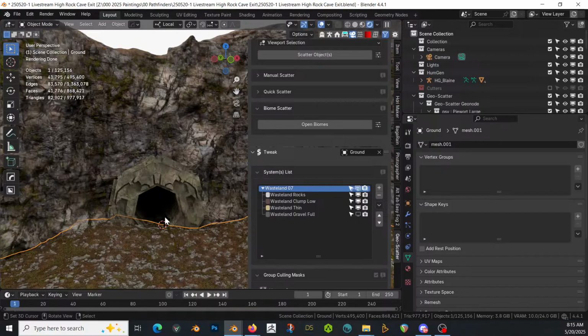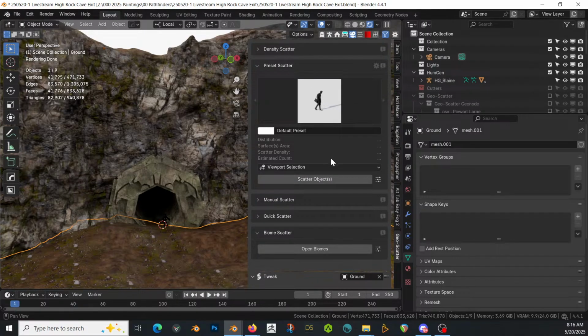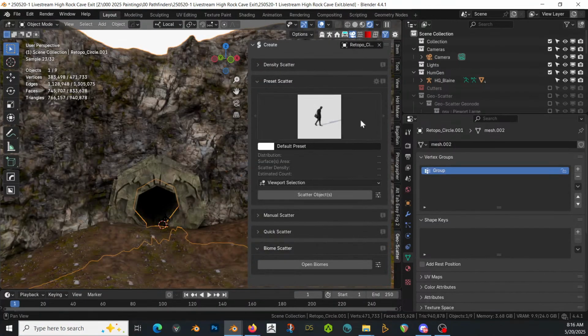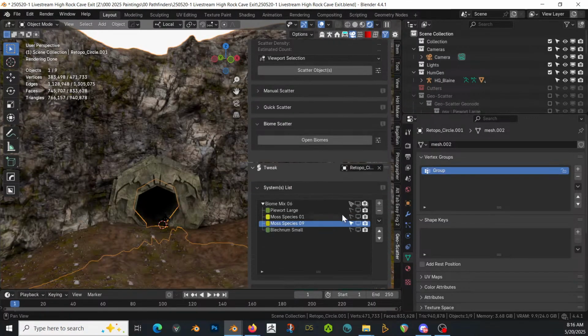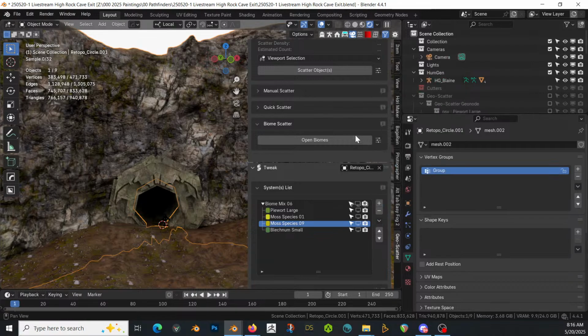I think maybe to unify it, let's try, I'm just going to turn off geoscatter again, and go grab a cliff. We're going to select this one and copy selected system.